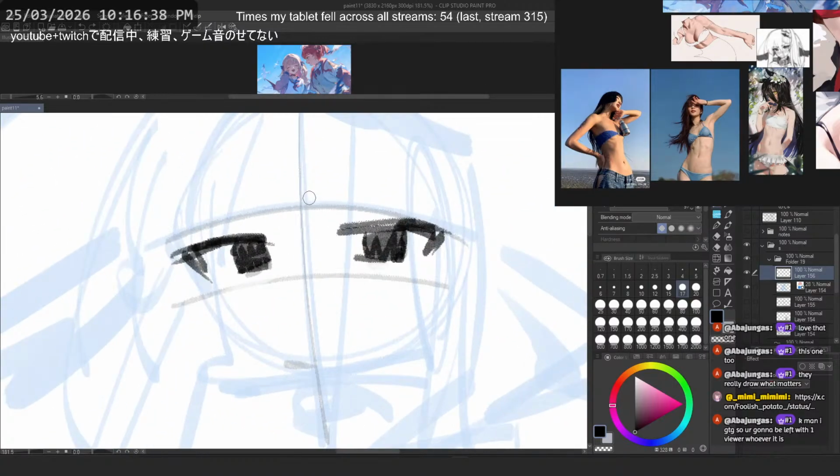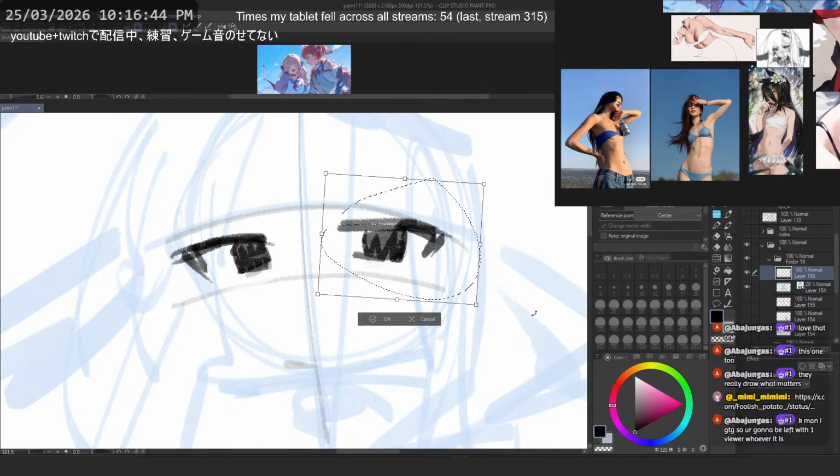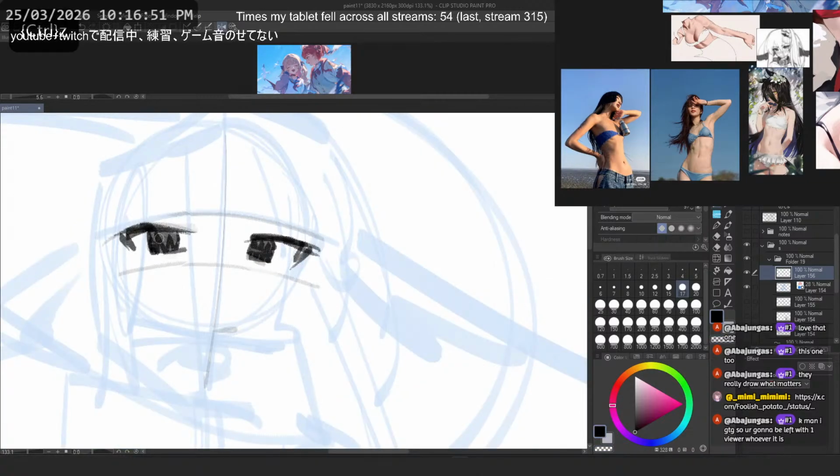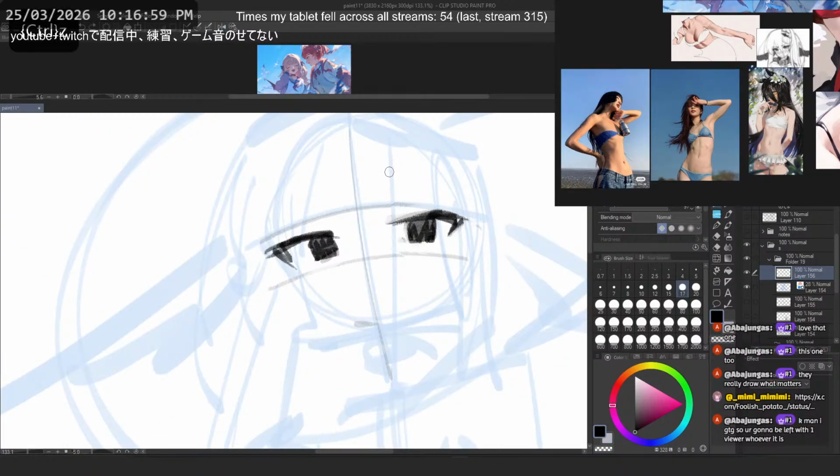Target is not aligned. Yes, sir. And just tilt this. I think it should be fine. And re-sculpt this. Sizing. Lighting is from the right, yes sir.